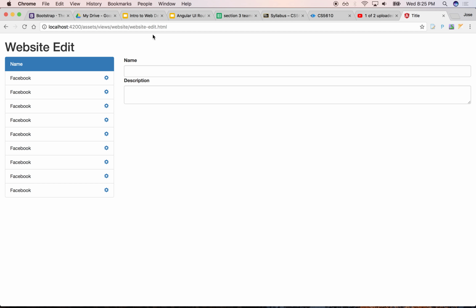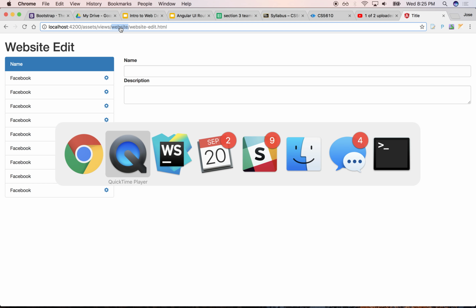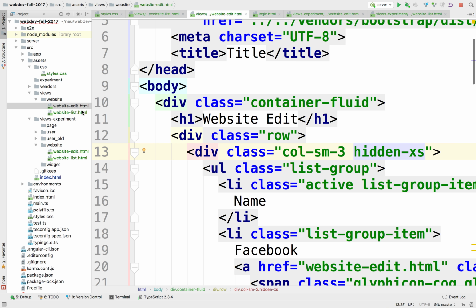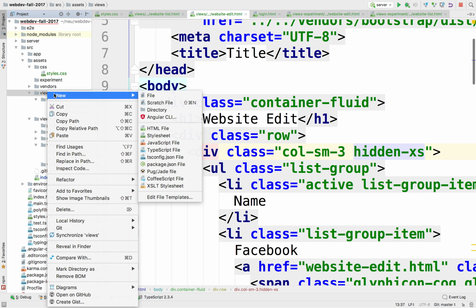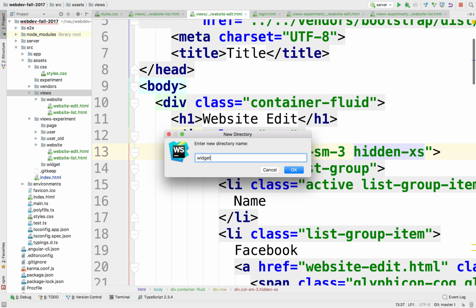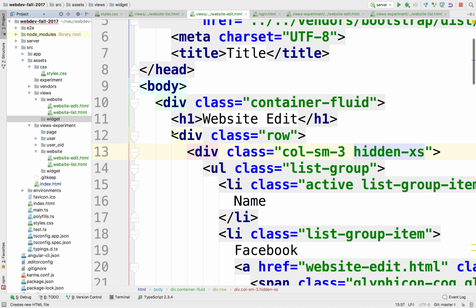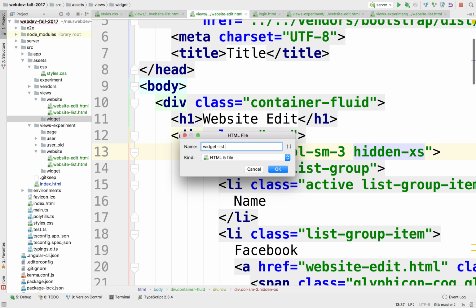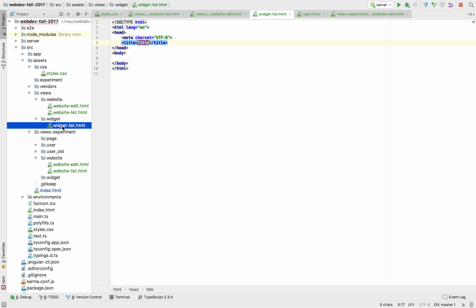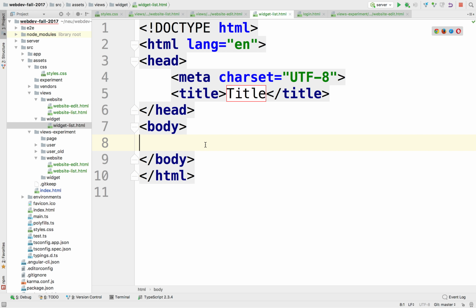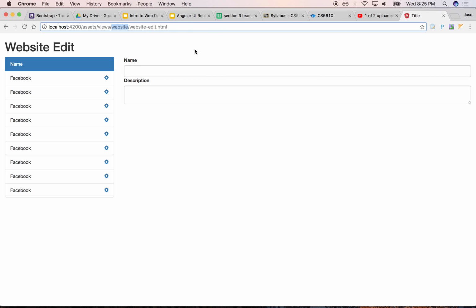So let's visit now being able to list the various widgets. Okay, so let's take a look at that. So let's create a directory here where we can play around with widgets. So let's do widget. And under here, we'll first tackle one of them, the widget list.html, and let's make sure that we can navigate here.